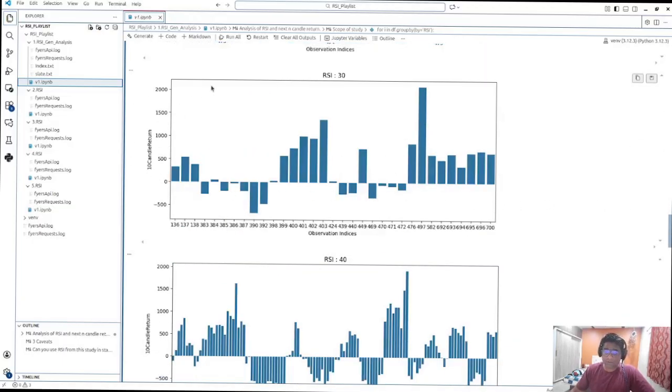These are the RSIs, these are the returns, and at RSI 30 the next 10 candle returns have been like this. These are the number of observations. For each observation, this is what the 10 candle returns have been in points.